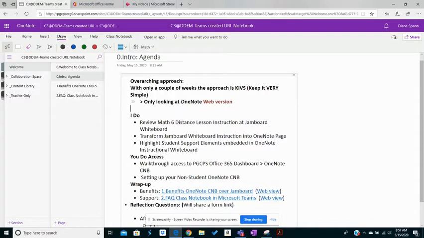We're only going to be focusing on OneNote, the web version. The way OneNote is set up, there's a web version and also a desktop version, but the web version is the simpler version. It's where everything that we need for today will be embedded. So that's where we're going to be focusing.